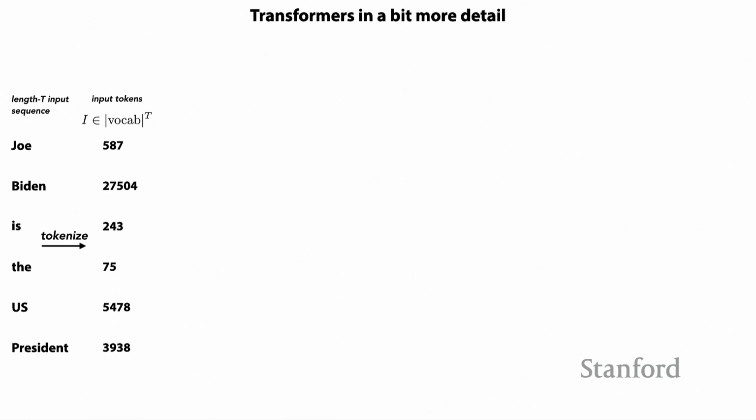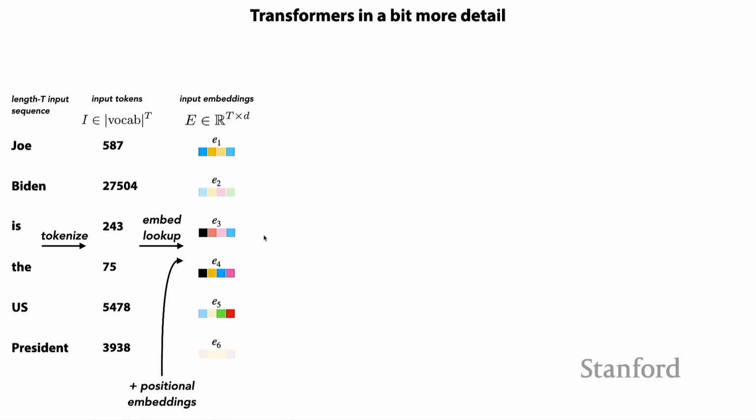So we have literally a big mapping that we store, that we fit using a large corpus of text, and every word, or really in practice every sub-word sequence of letters, just gets assigned some number. So that's the first step here. And then the second step is to do this embedding lookup, where every token index has its own learned vector. This is how we're going to get our initial input sequence to our transformer. So every word gets a number, and then we just look at the row in our big embedding matrix corresponding to each of these token indices, and that's our initial embedding.